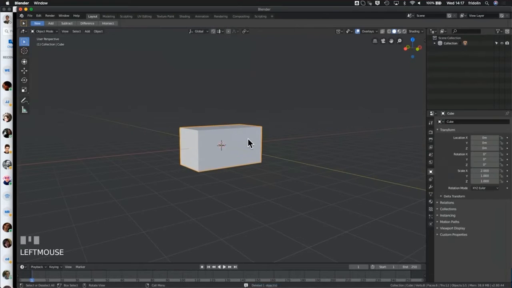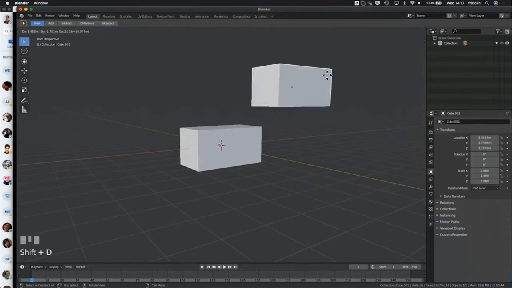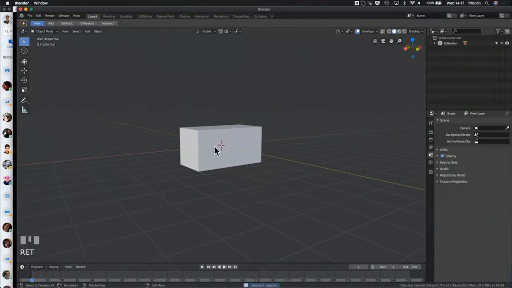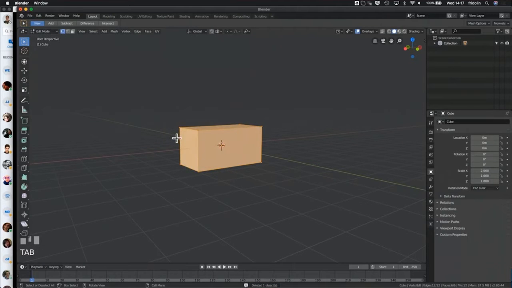But what if you wanted to edit an object? Well, you select it, and then you move into edit mode by pressing the Tab key. So press the Tab key, and now we're in edit mode. Blender has a bunch of different modes, but if you just tap the Tab key, you switch between object and edit mode. If we had multiple objects and we selected one of them, note that you can only be in edit mode for one object at a time. And you'll see why that's really useful in a moment. So let's go back to the first one, put it into edit mode.